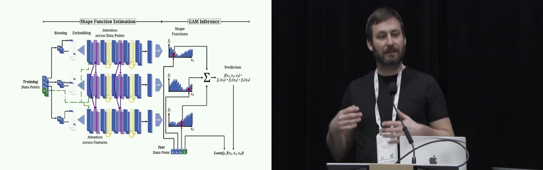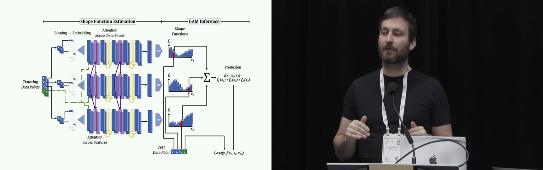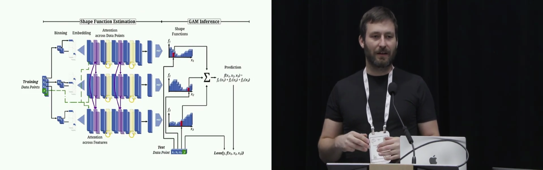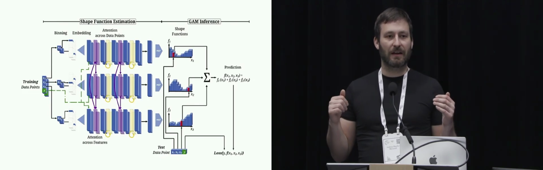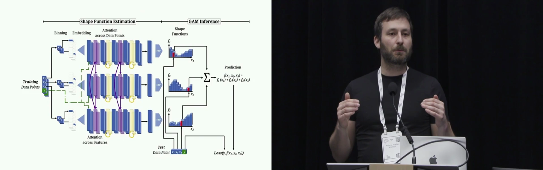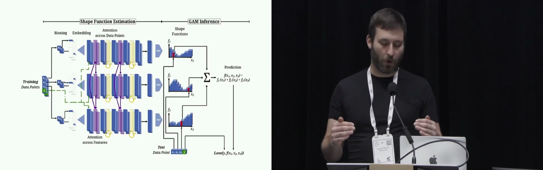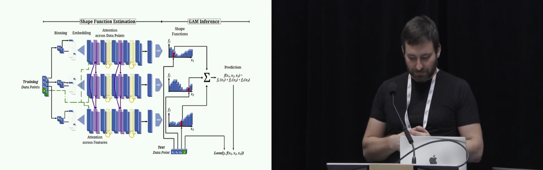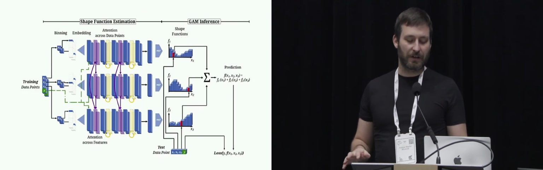One of the things that this has in common with TabPFN is we never minimize the training set loss. We never try to fit the training set. We look at the training set, and then we come up with a model that we think will generalize well. So we directly optimize the generalization performance of the model, not the training set performance. This allows us to not bake any kind of regularization into the model.